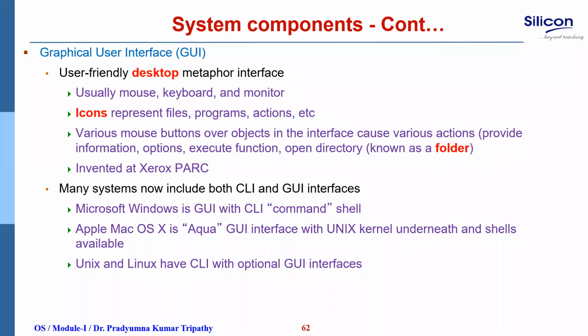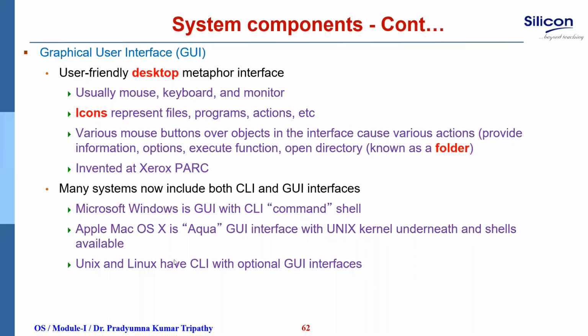So we are talking about the CLI and GUI. What is the difference between command prompt and Windows PowerShell? Command prompt is just to give some command and I get the output. But I cannot program it, right? If I have to program for Windows and write some code for Windows itself, then I have to go for Windows PowerShell. It's a kind of additional API which is installed. But in Unix or Linux, a shell is given where you can write some programs, right?